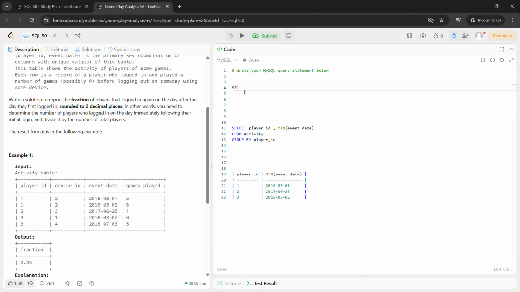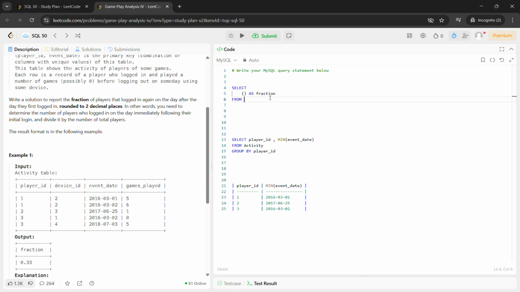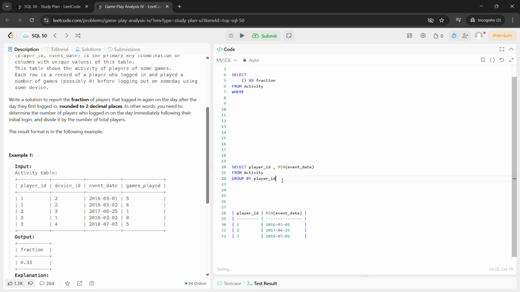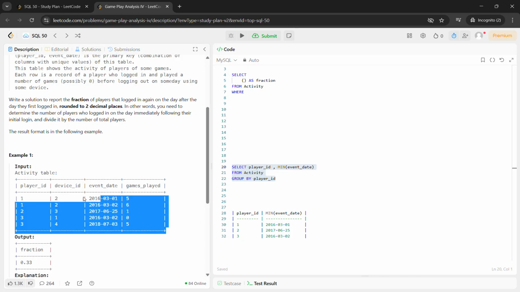So I will write select, here some logic will come, as fraction from activity where. Now this is a subquery which is giving me this table, and the main table is this one, the activity table.